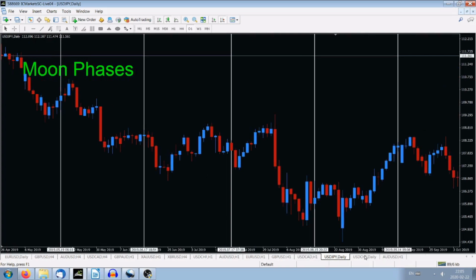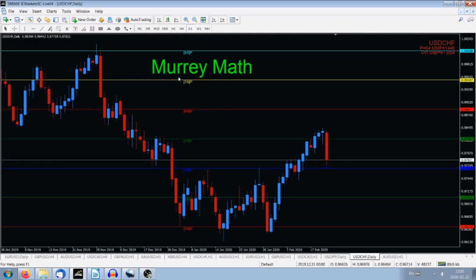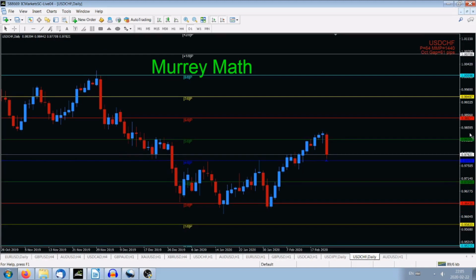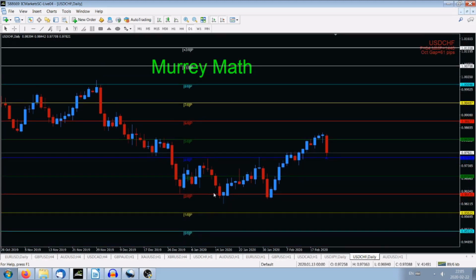Next one, we've got moon phases, we had already. Murrey Math. Murrey Math is something special. That's what I told you, because the pivots were a different story. Murrey Math is about the octaves. Look, we've got 0, 1, 2, 3, 4, 5, 6, 7, 8. This is one octave from 0 to 8, 8 levels. The market is vibrating between those levels. And you know how to apply the Tesla golden solution of 369 or 124875. So probably you have the Holy Grail.